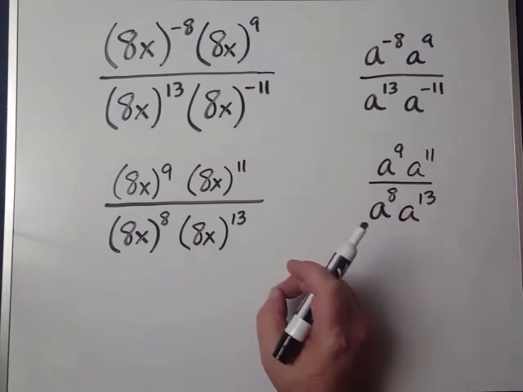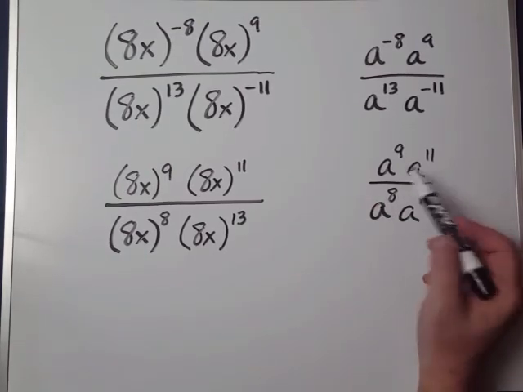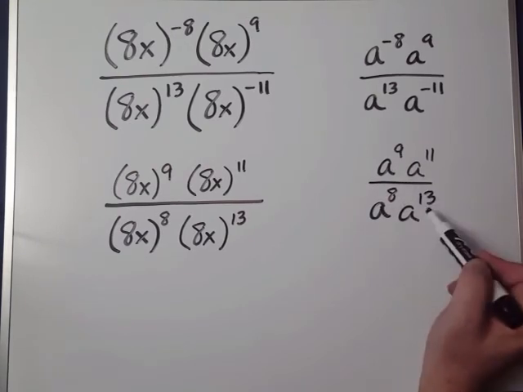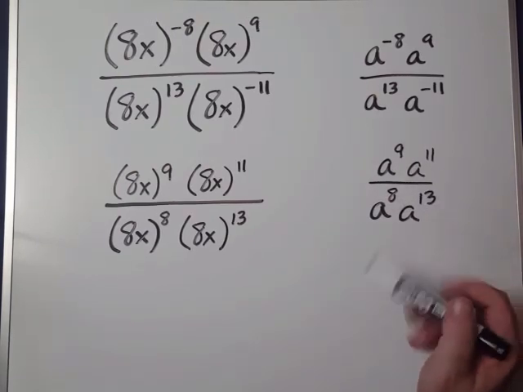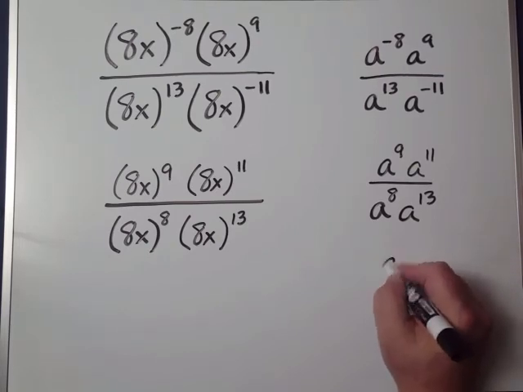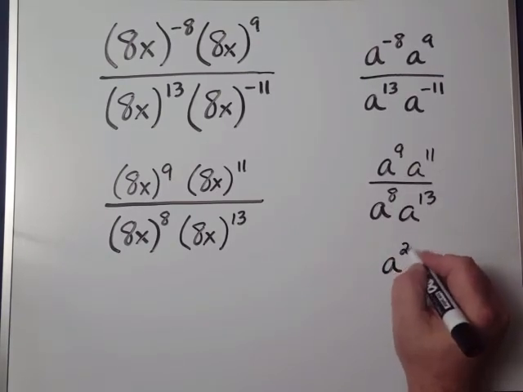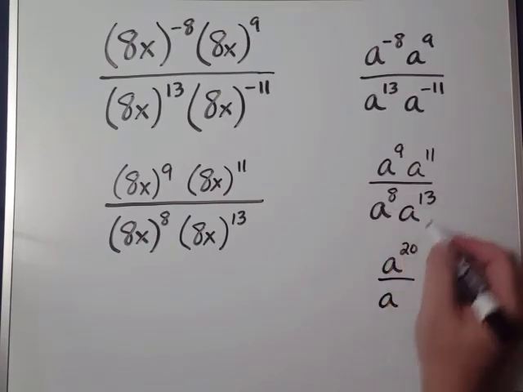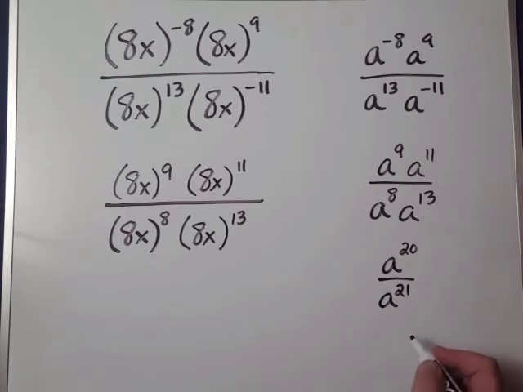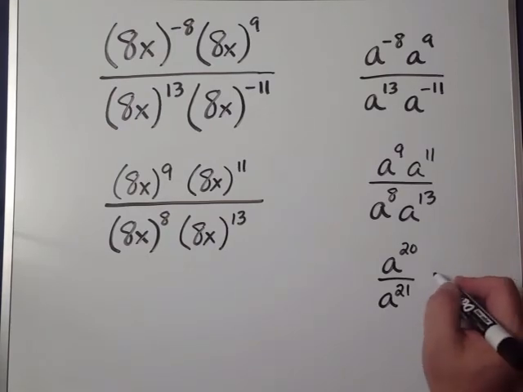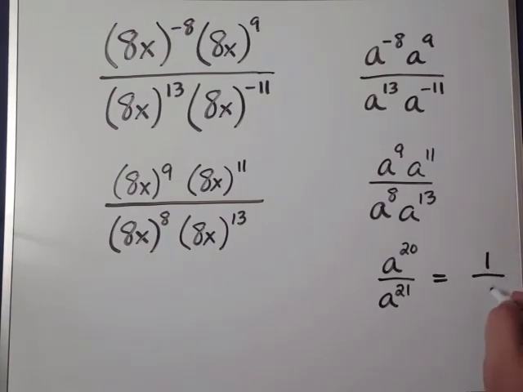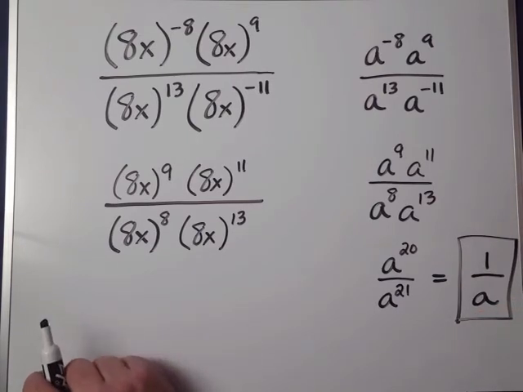You can take 2 steps to do it if you want. Product of like bases in the top, product of like bases in the bottom. Let's do it with the A's. That would give me A to the 20th over A to the, add them up, 21st. And when I'm done canceling, how many are left and where? One factor of A survives in this denominator. We don't write the first power.